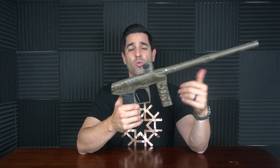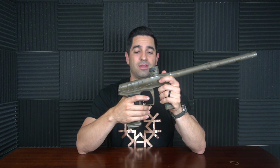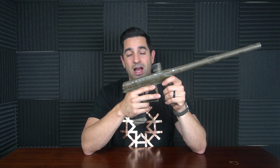Now, what are some things that I don't really like about the Field 1 Force? Well, she's heavy. Now, there's got to be a way to remove some of this weight. I think the weight helps it shoot really smooth. It makes sense, but I think it could be lighter. I prefer light setups. This is the opposite of that. I think this is the heaviest high-end you can buy right now. While everyone's going lighter, Field 1 went heavier, but probably has some of the best shot quality in the game.